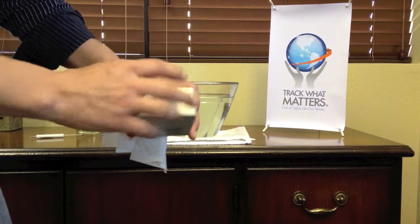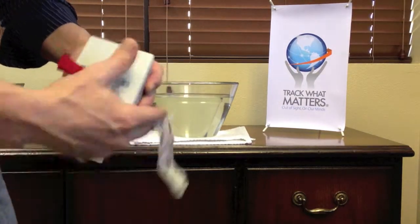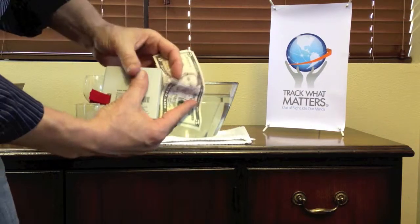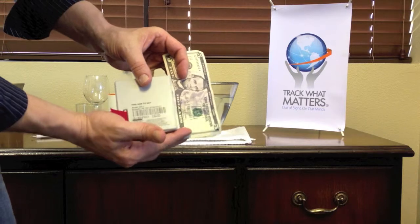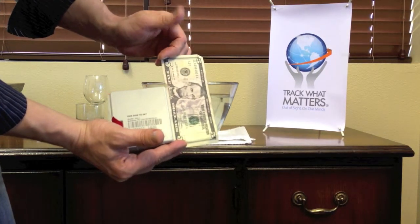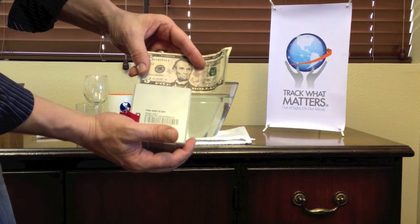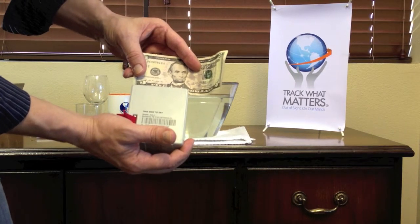It's got a couple of notches there. IP67 rated. And just from a size standpoint, you can see the comparison there with the dollar bill. So just a little shorter there, probably 2/3 of the length of a dollar bill. And if you really wanted to get a measurement, you can measure it across. So once you get past Lincoln's face, that's pretty much the width of it.